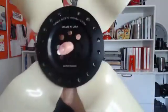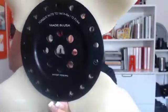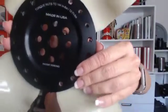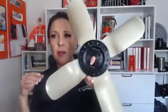But the one thing that you want to look at when you're doing a 4-blade is, see how there's one hole here and one hole here? And then on the opposite side, there's 2 holes and 2 holes. That's just something to keep in mind when you're putting them together, when you wonder why there's not the same number of holes and spacing in between. I'm just pointing that out because it took me a minute to look at a picture when I first got these. Actually, when I first got the 19-inch ones a couple of years ago. But the 17 inches are really so brand new.